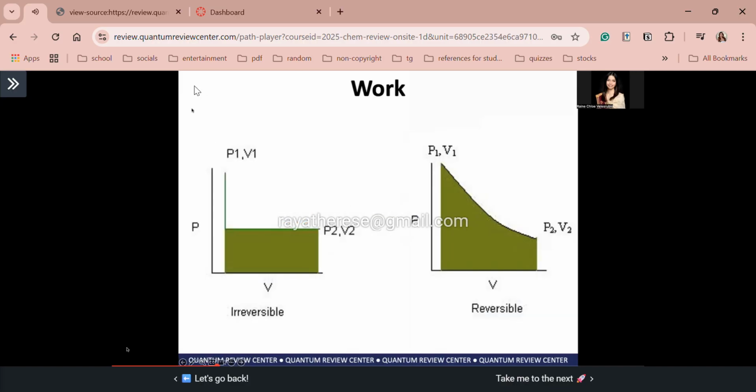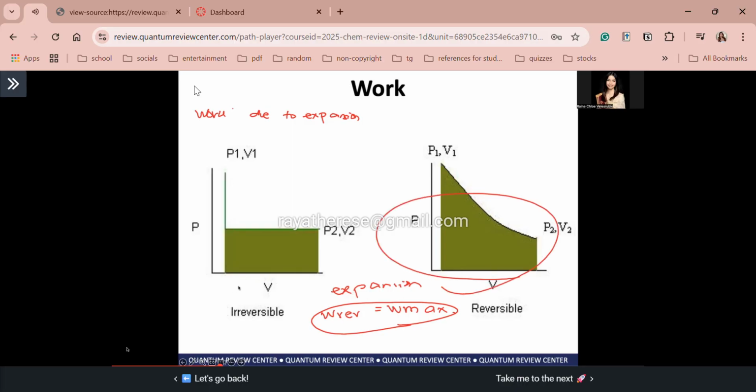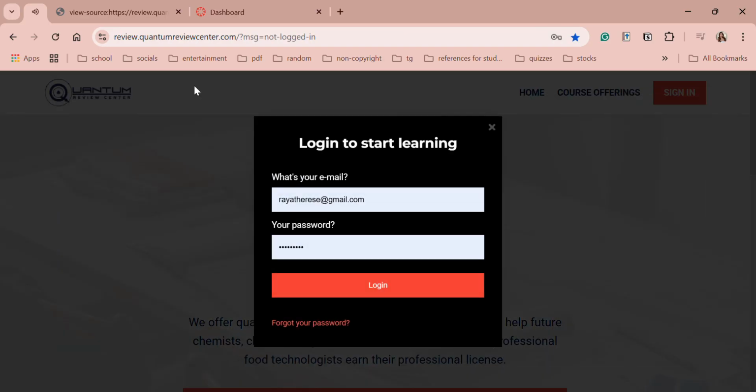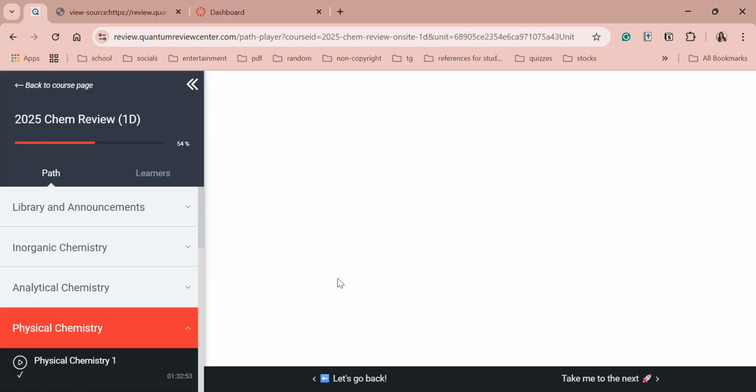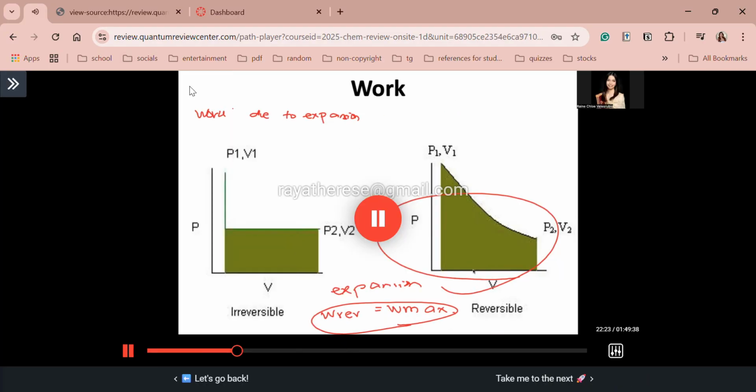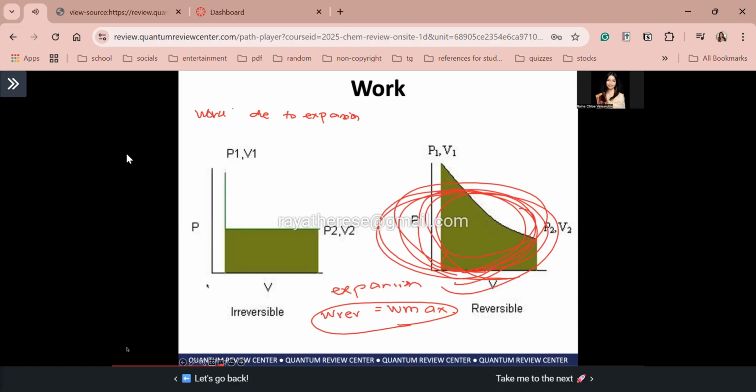Okay? So, here we have work due to expansion. So, these are graphs explaining work due to expansion. Anong observation natin sa graphs na to, guys? So, reversible work is actually bigger than irreversible work, right? So, for expansion, we can say that reversible work is the maximum work obtainable. Kaya, WREV is equal to Wmax. Okay? O guys, bakit kaya ganun? Kasi nga, di ba, sobrang bagal, infinitesimal yung change in pressure. Okay? Kaya yung work na na-exert is bigger compared to irreversible work. Irreversible work kasi guys, rapid kasi yung change or rapid yung work na nangyayari. Kaya mas maliit siya. Okay?